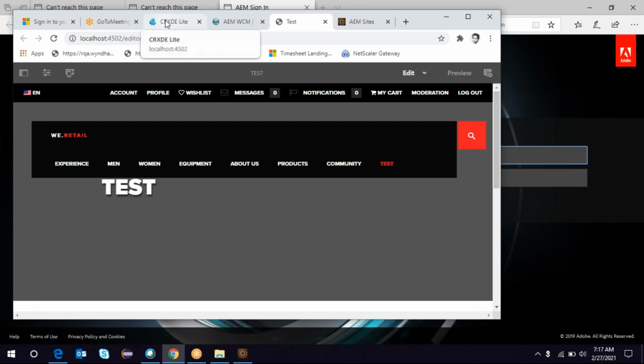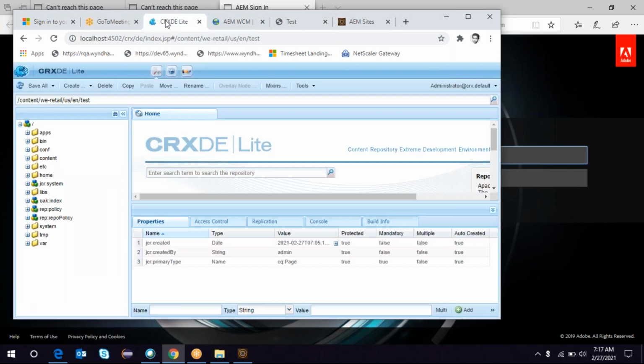So, understood what we discussed today. We discussed the CRXDE console, the site admin console and the sites.html console. In CRXDE, we discussed the apps folder and the content folder, and in CRX site admin, we are able to find the website structure and create a page.